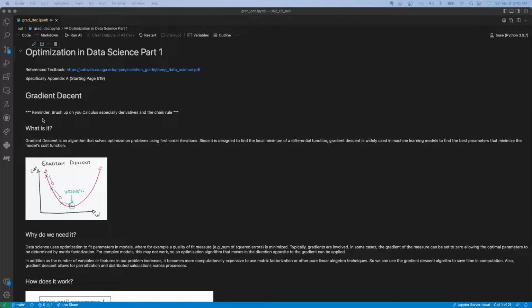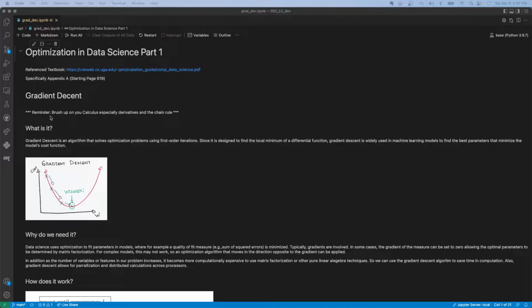Second thing to note is, with neural networks in general, and especially with optimization, you need to at least have a basic understanding of calculus, linear algebra, vector calculus, and specifically derivatives and the chain rule. We're using a lot of that. Optimization really is taking the derivative. It's just a question of what order we're taking. And the good news is that most of the time in data science we're looking at the first order, so that's a little bit less complex.